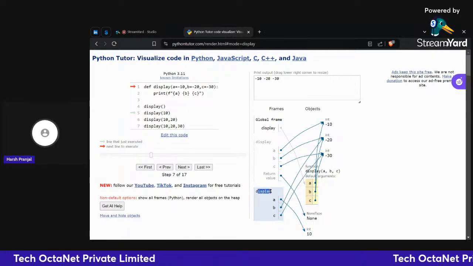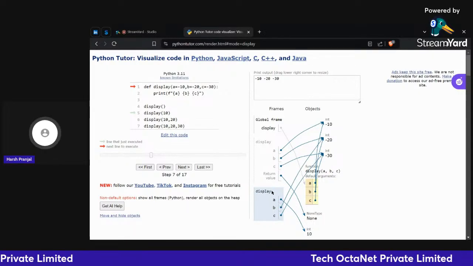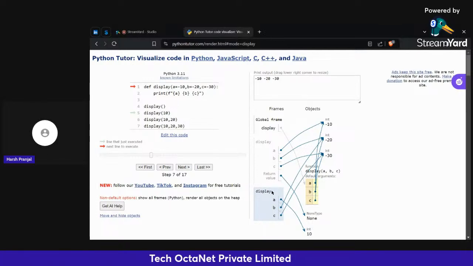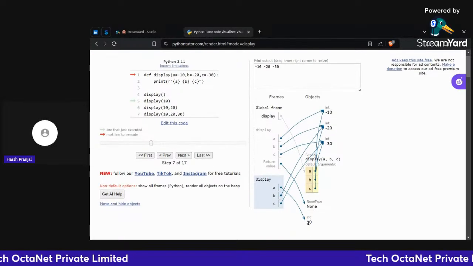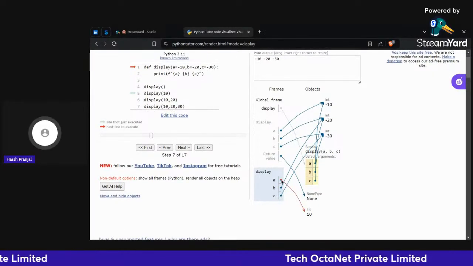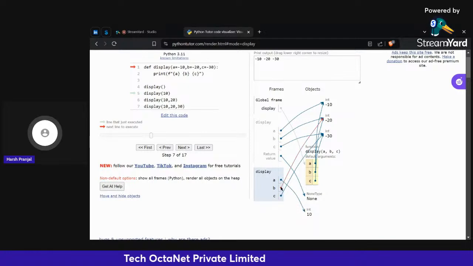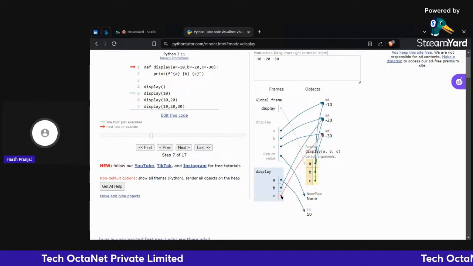Now we are calling display with 10. Again, a new copy of that function is loaded to the memory. A has its own value, that is 10, and B and C point to the default values.